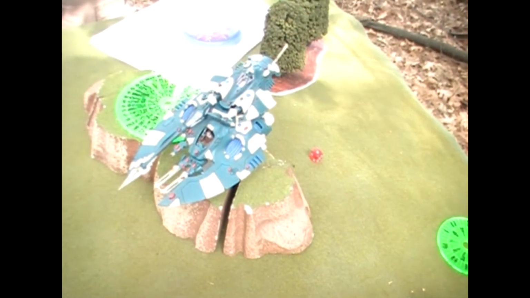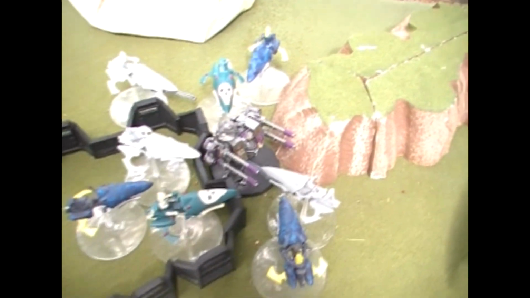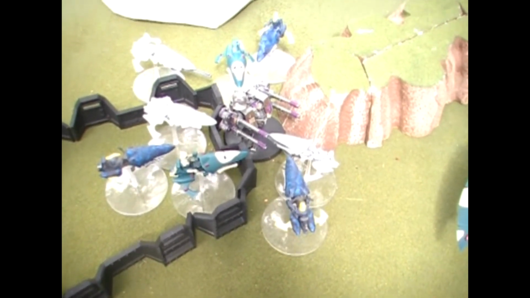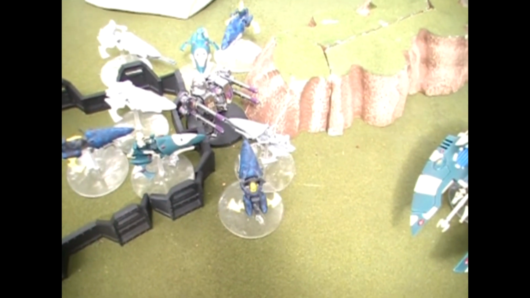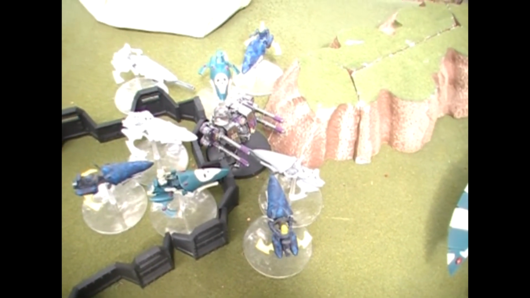The Fire Prism got on top of that hill and tried to shoot at this Raven. Well, it shot and did nothing. This unit of Shining Spears charged in with the Dreadnought as well. Now there's a question about, since they don't have the withdraw ability on the Exarchs, I just didn't want to pay for it. Their weapons can't hurt the Dreadnought after the initial assault.